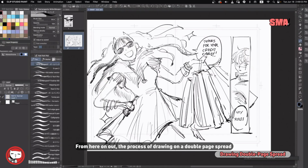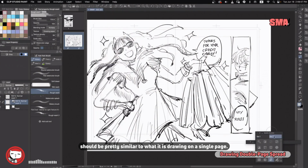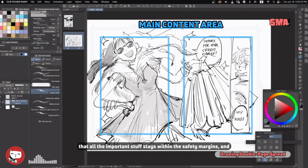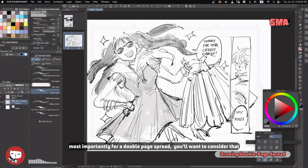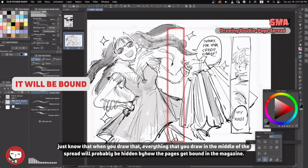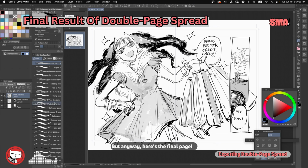From here on out, the process of drawing on a double page spread should be pretty similar to drawing on a single page. Like drawing on a single page, you'll want to make sure that all the important stuff stays within the safety margins. And most importantly, for a double page spread, you'll want to consider that the middle part of it will be bound by the book. So just know that everything that you draw in the middle of the spread will probably be hidden by how the pages get bound in the magazine. So make sure to plan your compositions accordingly. But anyway, here's the final page, and from here on out, I'll show you how to export this.